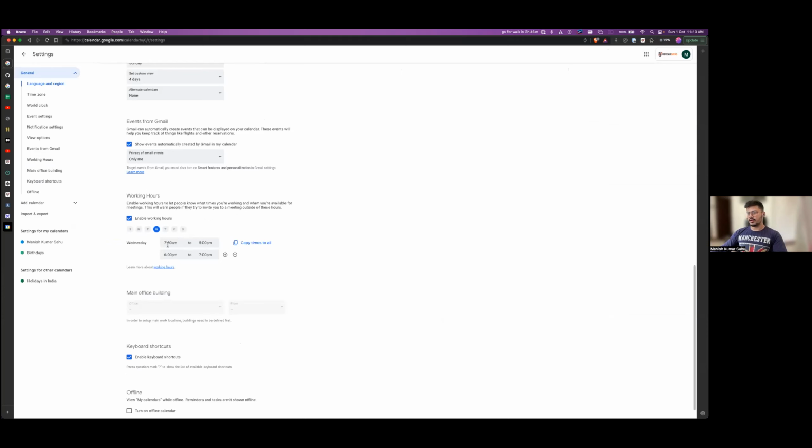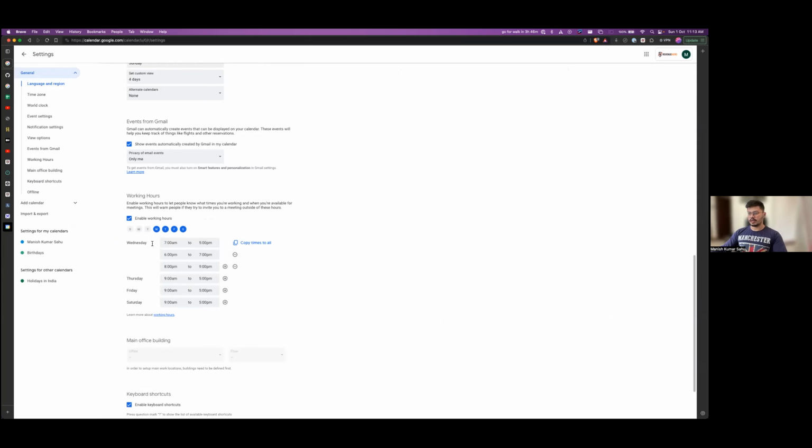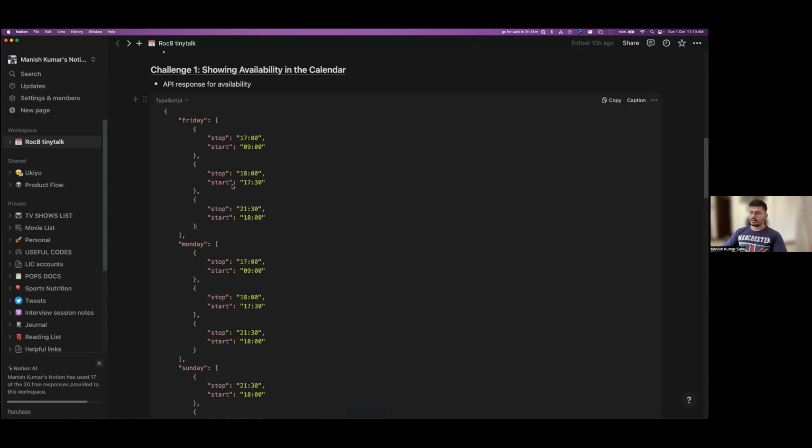This is the availability, right? Like you are on Wednesday 7 to 5, then 6 to 7, like that. You can add or subtract it. This availability is stored in this data structure because I think it's the most optimized way to store.